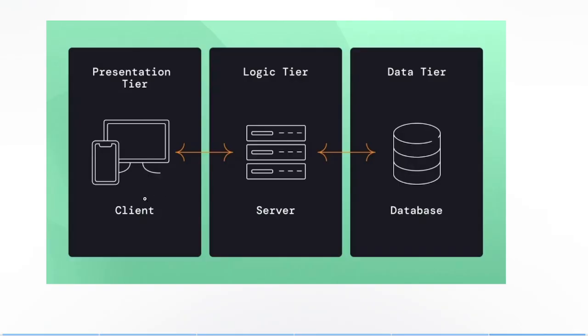Or let's say I have a desktop application and I want to have a mobile application. All I have to do is go and change the presentation layer. There is no need to change the entire system. You can just change the interface and make your entire program compatible with mobile. That's all you need to do.